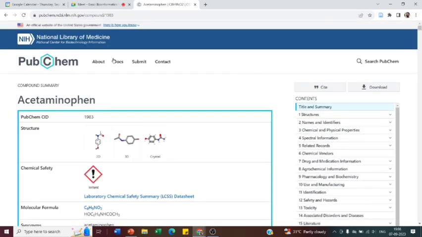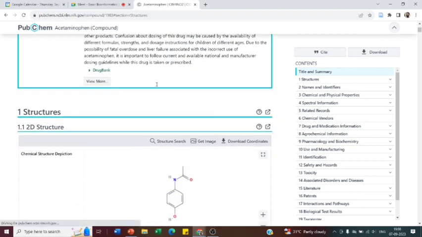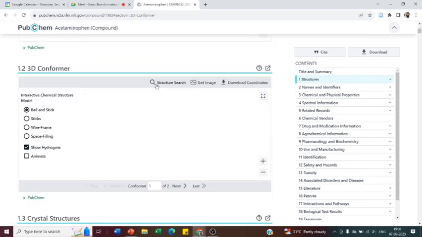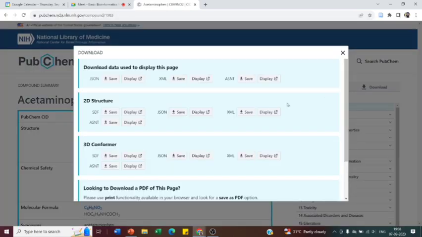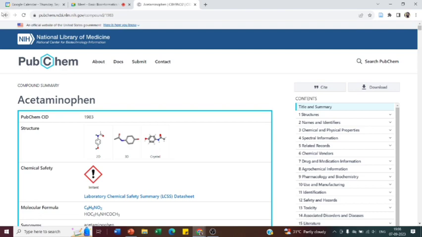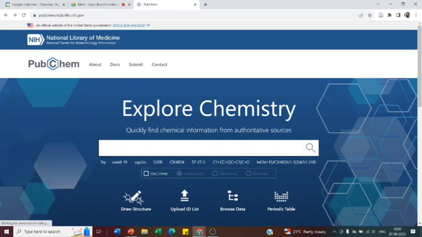When we are doing drug designing, we can get the properties of the particular drug, its 2D structure, and its 3D structure. Usually we can download all the structures, 3D structures, in different formats which can be used for drug designing. So the small chemical molecules which could be used as drugs we can get from the database called PubChem.